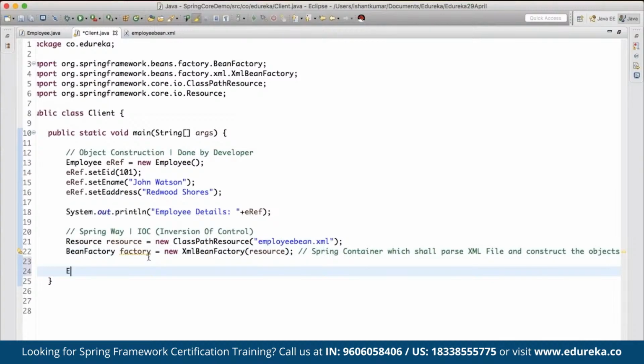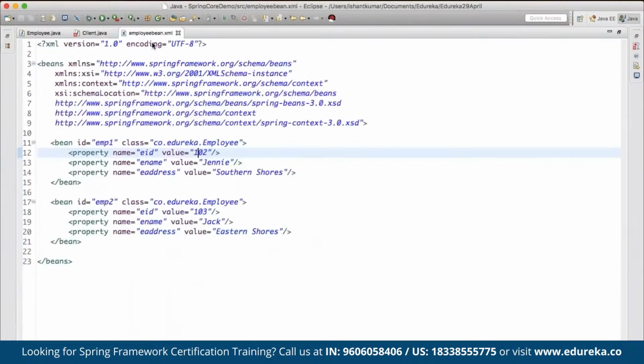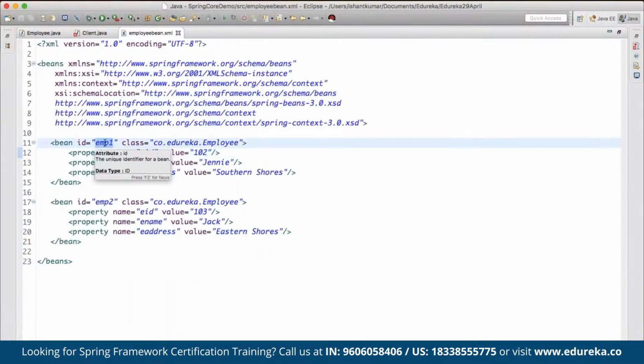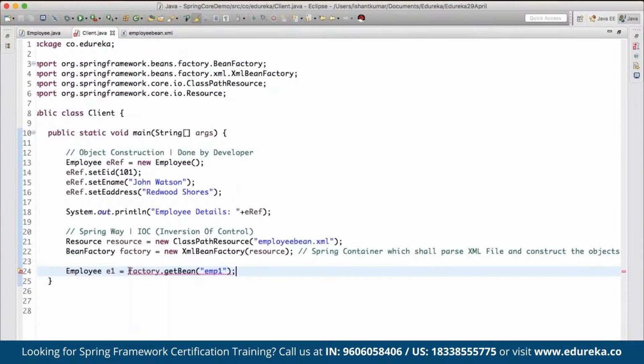So now what I need to do is say Employee e1 is factory.getBean, and you just mention the reference, like emp1. I want to get the reference to emp1, so I'm just writing this emp1, and once you get it, you need to do a typecast over here.